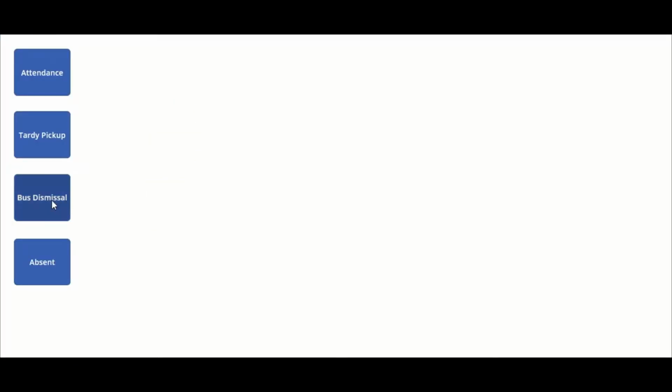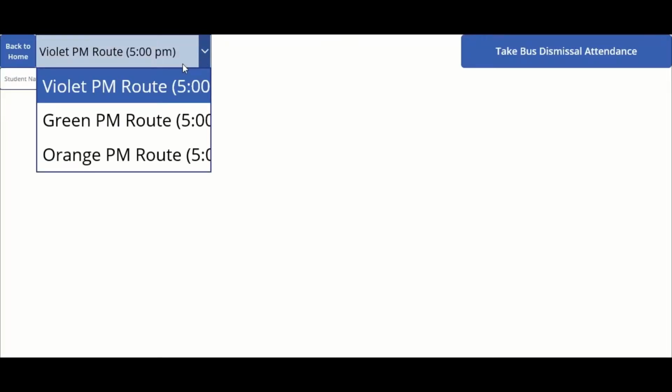And then at the end of the day, we also have bus dismissal. We have several bus routes, and when the buses are being loaded at approximately 5 p.m., they will mark all the students as being dismissed to the bus. That's because there isn't a standard sign-out procedure, because their parents aren't here to pick them up. So this is essentially signing them out for that day to the bus. In the near future, this will automatically pull in the bus rosters. That's another piece of the management that I haven't built yet, the bus roster management.